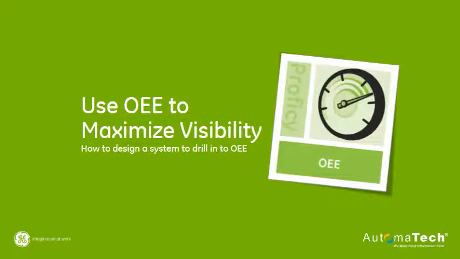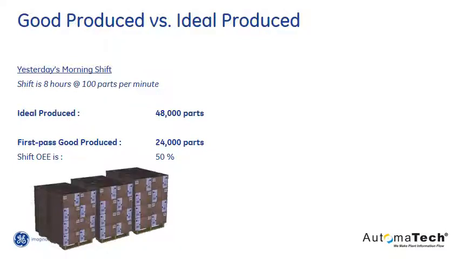Now let's dive in a little deeper and explore what OEE is and understand why it has to be more than just a number, but really a full system that acquires and compiles data into an analytical point of view. So right now, I can walk into any manufacturing environment and help them without any automation discover what their OEE number is. In this example, we just need a few things. If we have a shift of 8 hours and we have 100 parts per minute, then for that shift we would expect to produce 48,000 parts.